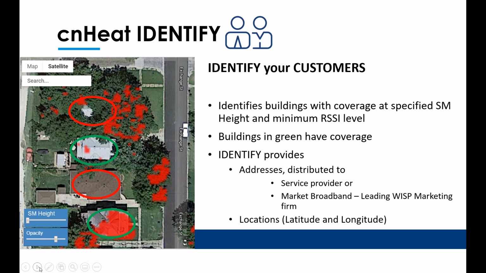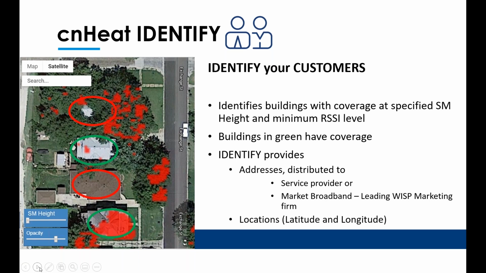What Identify does is it takes a cnHeat heat map, and it allows you to find those buildings that have coverage through the heat map, and you can specify how high off of the roof of the building you'd like coverage. Many times people want a 1 foot height because they don't want to put too big of a pole on the building. And so what Identify will do is it'll find all the buildings, for example, with the 1 foot height, if that's what you choose, and that'll allow you to easily install on a customer's roof or right under the eave with like a J-mount.